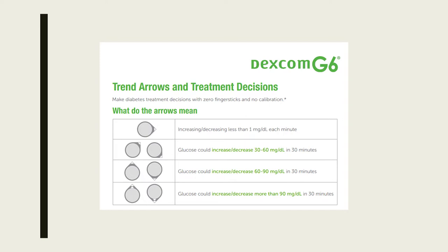And the type 1 diabetic patient is going through his math and saying, well, did I not count my carbohydrates correctly? Did I not give enough insulin? Is it bad insulin? Was it a bad injection site? And so there's a tremendous amount of information to be gleaned from the current directionality of our blood glucose values, which was never available prior to CGMs. You got a static point in time. Now you know where you were 5 minutes ago. You know where you were for the past 24 hours. Which is a revolutionary change.